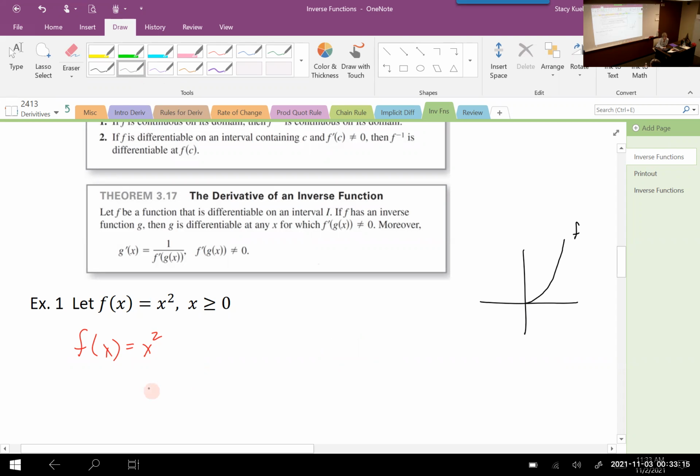All right, so 2x would be linear. That wouldn't be it. 1 over x would be rational. That wouldn't be it. Anybody have another guess? We're going to solve it, but anybody have another guess? X squared? No, I said 1 over x squared. Oh, all I heard was 1 over x. But that would still be rational.